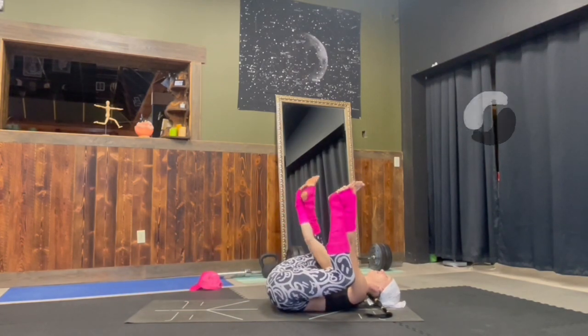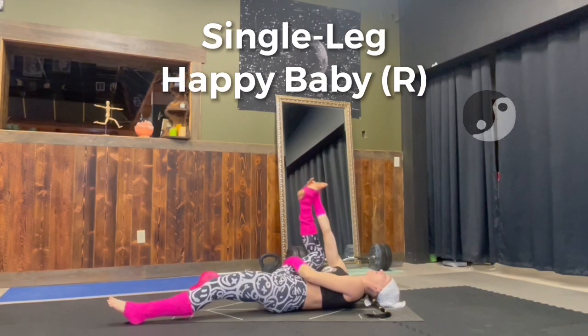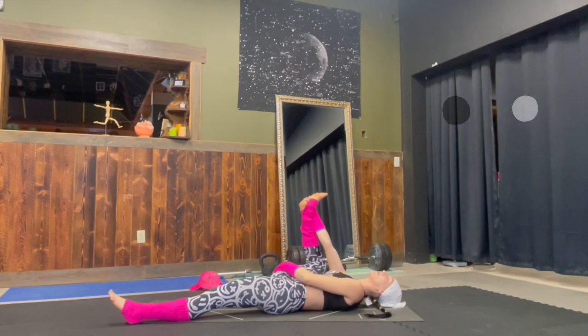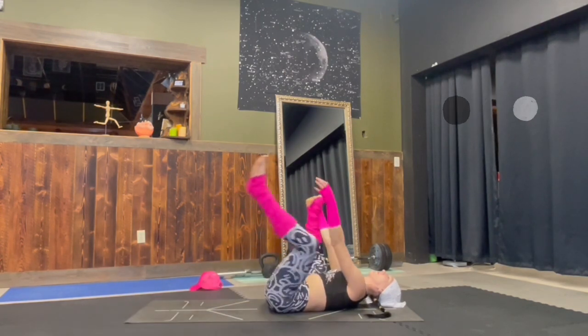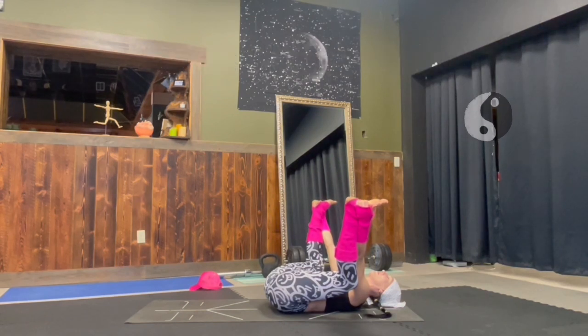Let's switch to the other side. Bring that right leg back. Extend the left in front. One-legged happy baby. And just a little more full happy baby. As we love to be happy. Our hips love to be happy.